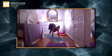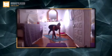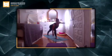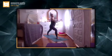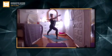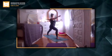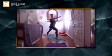Exhale, step the right foot in between the hands. Left heel comes down onto the mat. Then circle the arms up, and we're coming into warrior two. Opening the arms, so chest and hips open to the side. Look forwards over the right fingers and stay here.